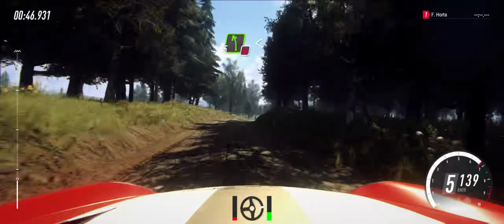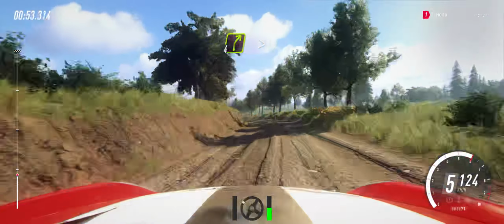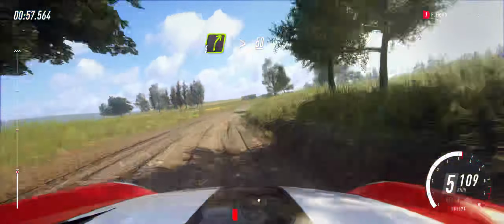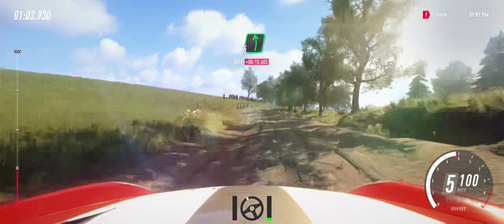Don't cut 5 left, opens long into 6 left, 30. 4 right long, tightens over crest, 50. Don't cut 4 left, into 6 right, into 6 left long, 30.